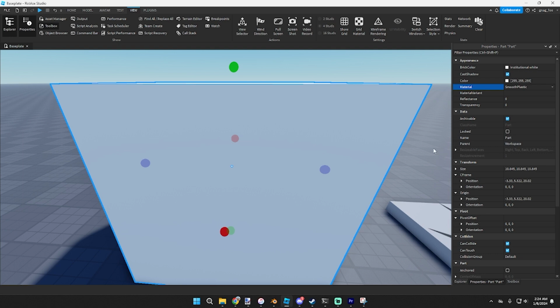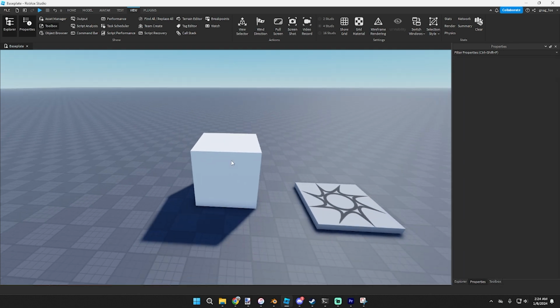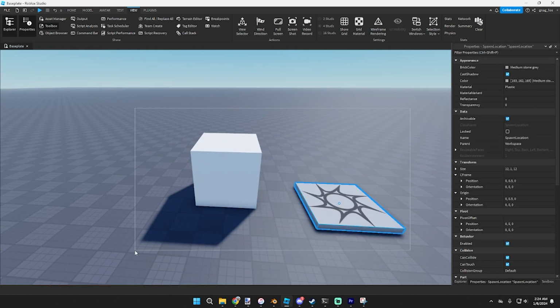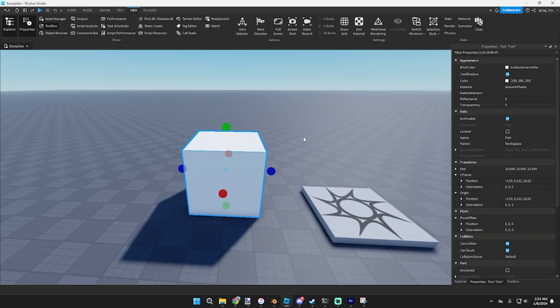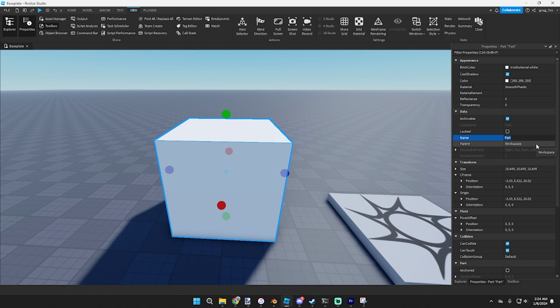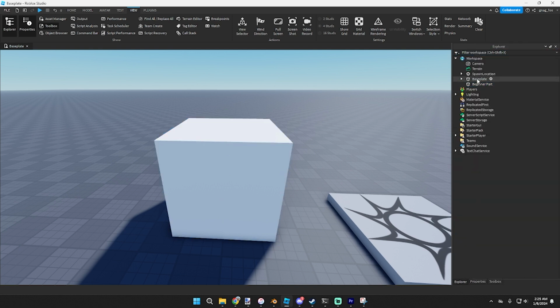Now if you wanted to lock the part so that you couldn't accidentally grab it or highlight it, select it, none of that, you would click lock, and now if I were to grab it, I couldn't do it. Now if I were to try to select it, couldn't select it. Base plate is by default locked as well. Right here you can change the name of the part, so we will call it beginner part. And now if you go to Explorer, same beginner part, and everything here is listed in alphabetical order.